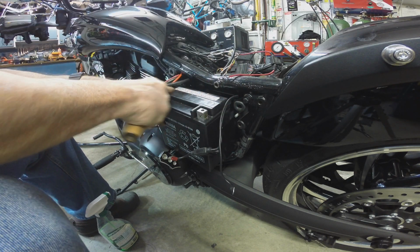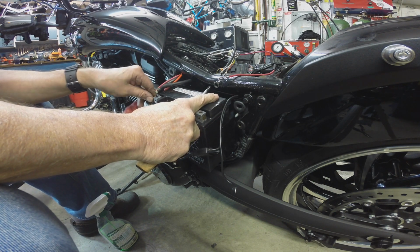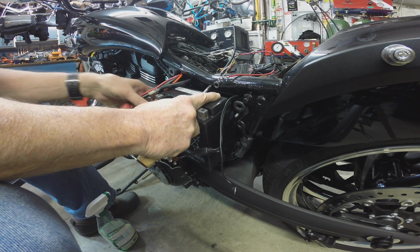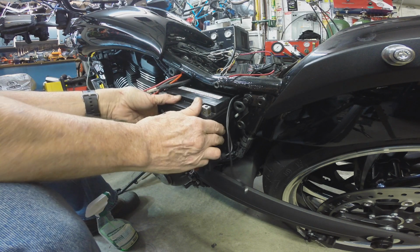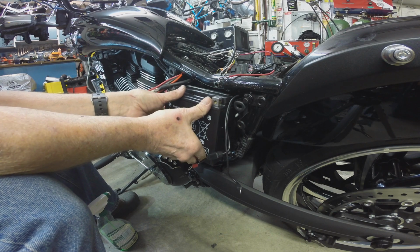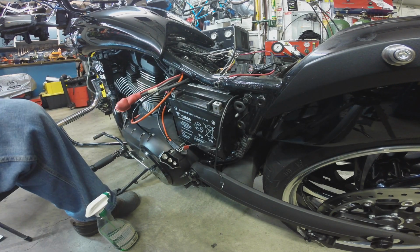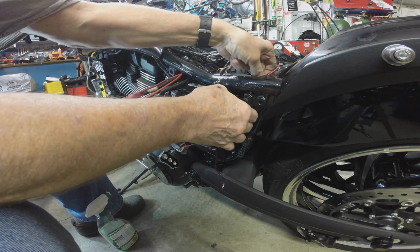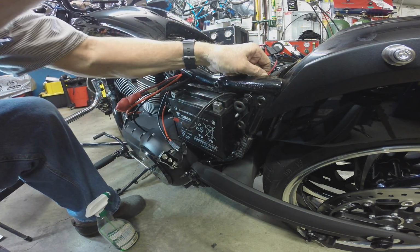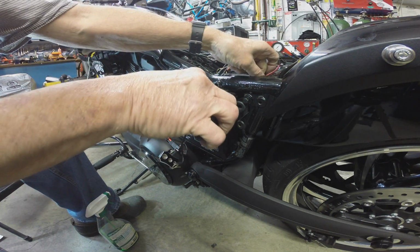I'll tell you, I like the Indian better when it comes to dinking with the battery, because the Indian's easy to get the battery in and out of. Okay, so to put it back in, remember we're going to tip it forward and push it in from the bottom. Kaboom, and it's back in there. Now we got to fish our cables through again.